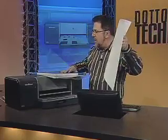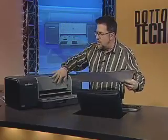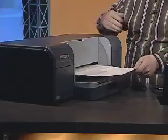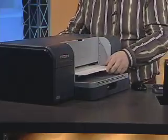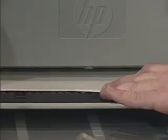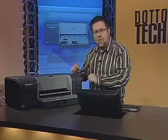We get the paper ready and actually have to manually load it into the printer. It's got a straight-through paper path, because we don't want this paper curving through and coming out of a paper tray — we actually feed it in directly. It feeds out straight at the back, and there's a little index on the tray that allows us to line everything up. Once lined up, we hold it in place and hit the button, which loads the paper into the paper path. The printer then takes over, positions the page, and we're ready to print.